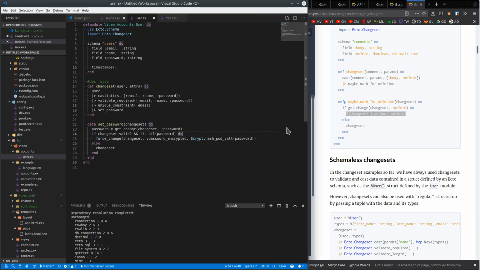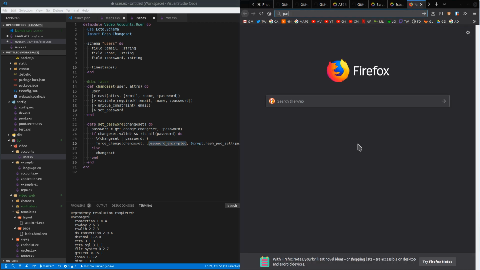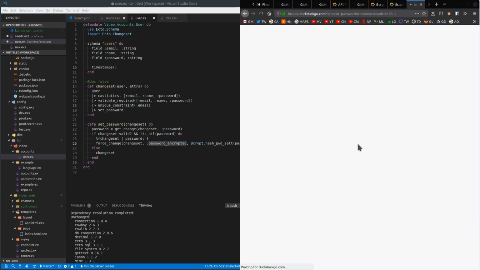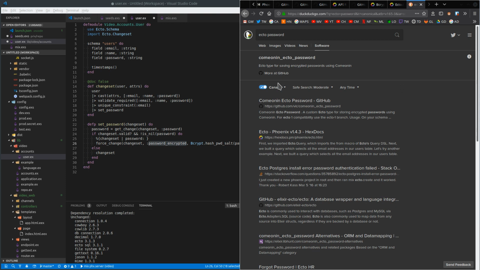So you could do something like this. This is like embedding it inside. Password encrypted. Oh, right, because I called it password encrypted. Because I think when you do that, it excludes it from being displayed anywhere.